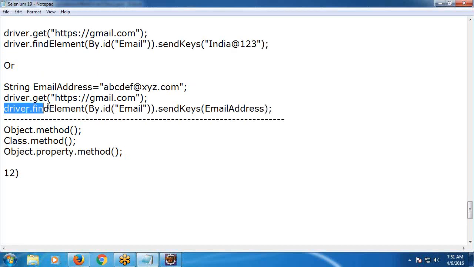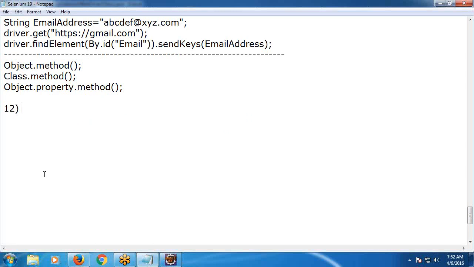Next, observe, Preeti, driver.findElement is a method, and these are its options. Again, for the method we have options. Okay, sir. See, the clear method.